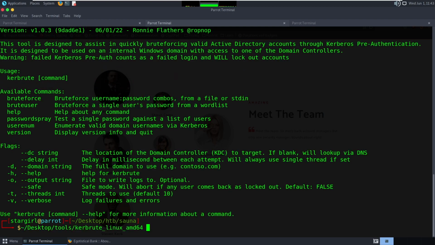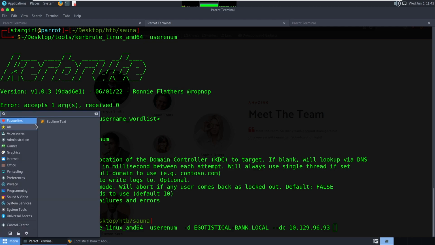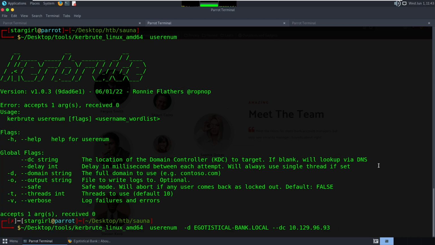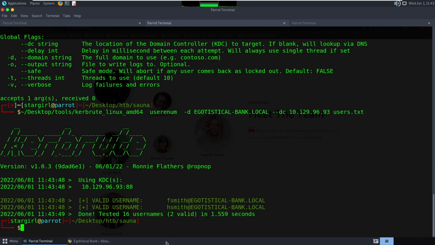If you run this, you can see the option is userenum, and we need to specify the domain, and we need to specify the DC, that is the domain controller, and then we need to specify users.txt. And here you can see we got only two valid names, F Smith and H Smith.